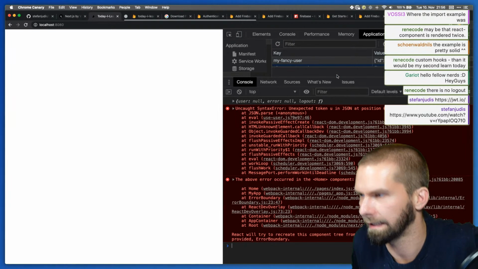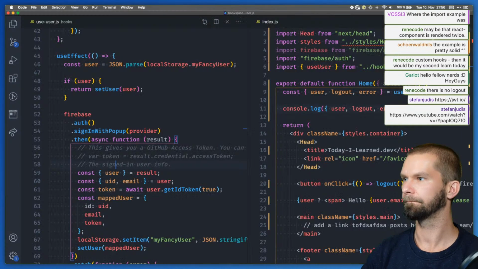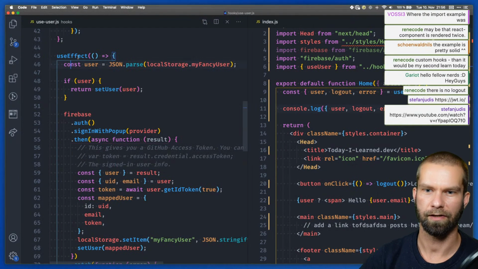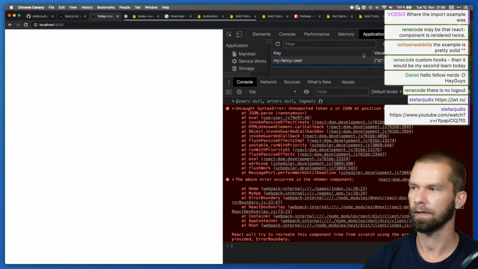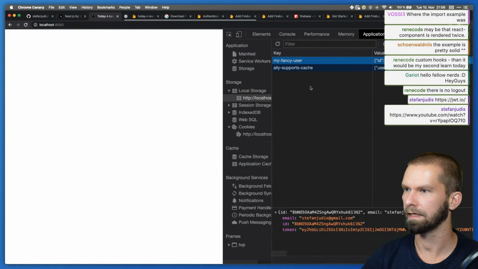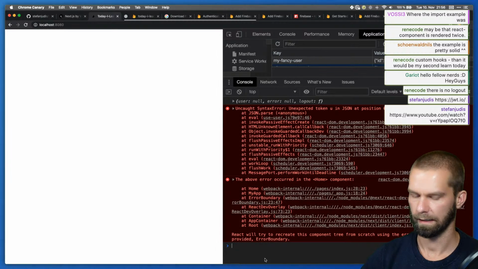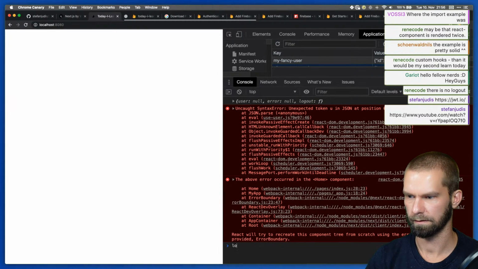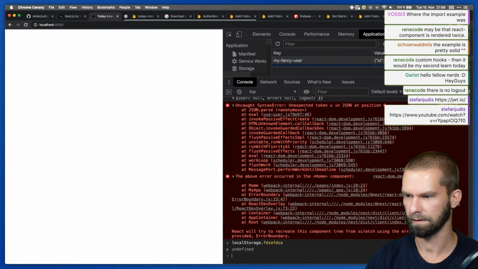Unexpected token in JSON, and so on. So first of all we need a try catch in here, because I assume it's throwing because the key is not available. So let's see, localStorage, and because it is not available, it is undefined.